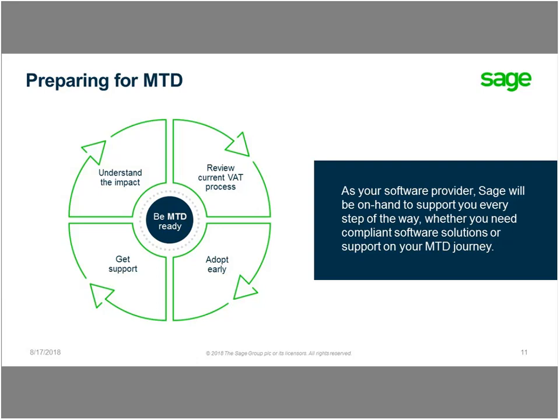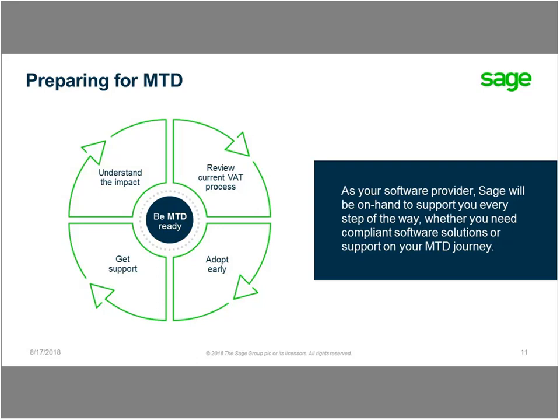So once you've understood how it's going to impact you, and reviewed the processes you need to apply for VAT around your business, the key thing has got to be adopt early. Because when you consider there are 5.4 million businesses in the UK, and a vast majority of them will be affected by MTD and VAT in the next 6 to 9 months, it's going to be a busy period. And if you leave it too late, your accountant is not only busy dealing with their own internal systems and processes to help their clients, but they might also be impacted by a business like yourself leaving it to the last minute.